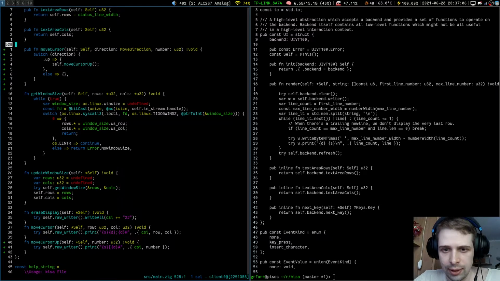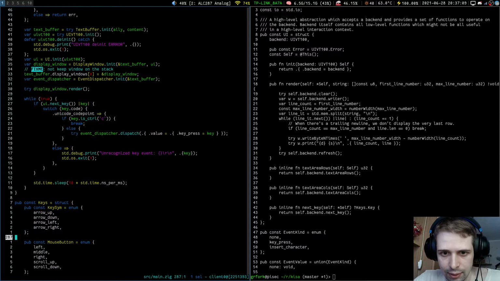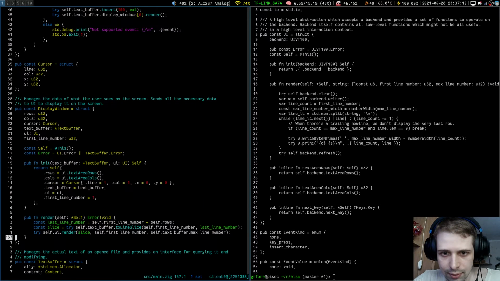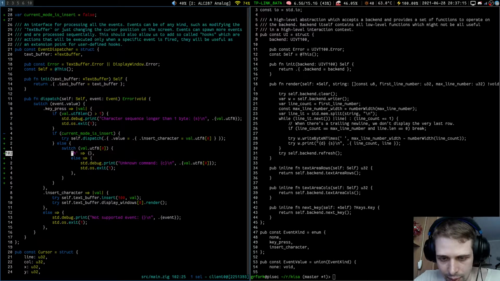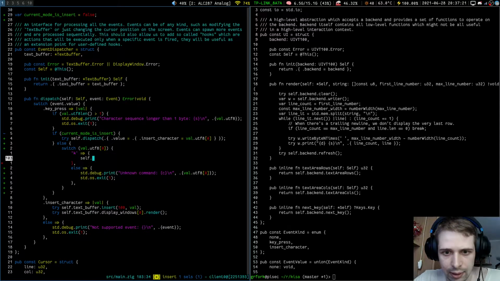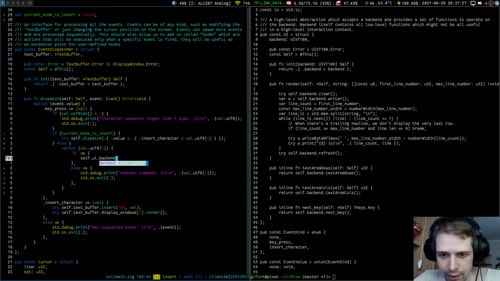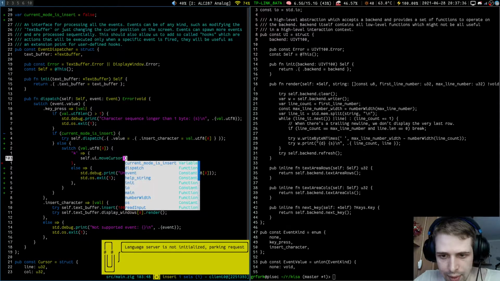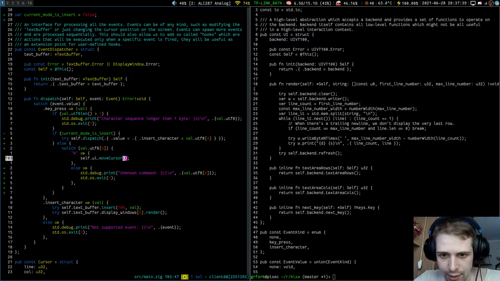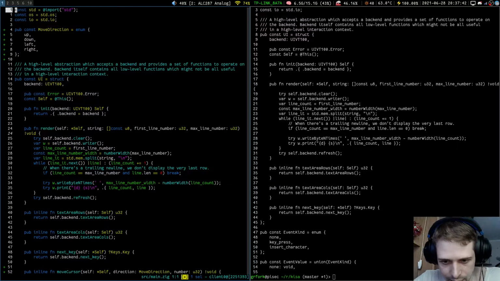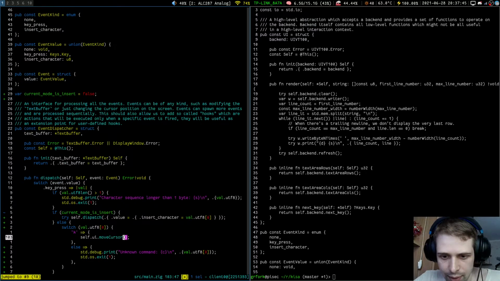Okay, let me make sure that we move the cursor up actually. Where that H, no, it should be K for up, and we do self UI. Yeah, we can dispatch, but for now let's not create a new event and just do it the simplest way. No, self UI move cursor. Okay, language server error. That's not good, but we can handle that. So direction and number. Direction up, dot up, and number 1.